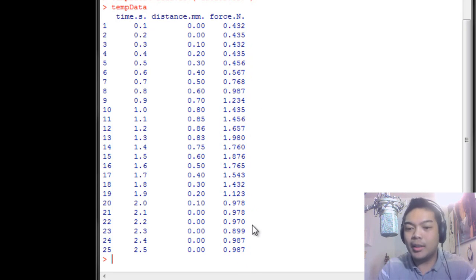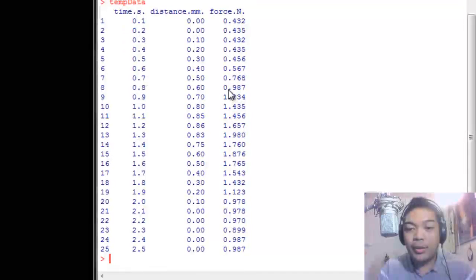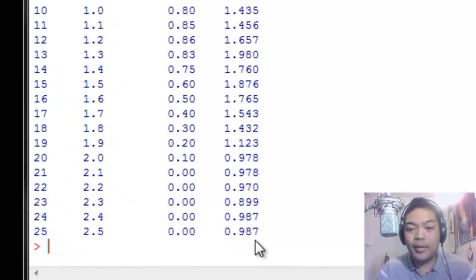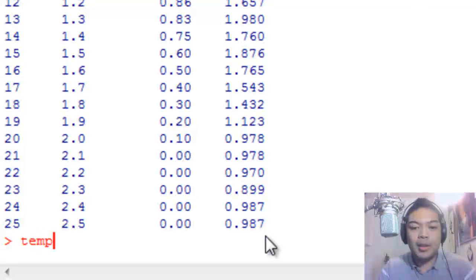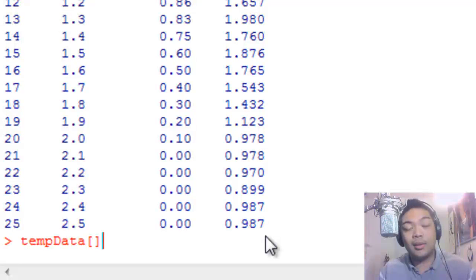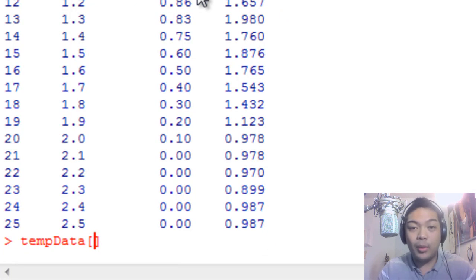So for example, if I wanted to pull out the third column here, that would be a vector. So let's do that. I'm going to type in temp data, and I'm going to use the square bracket. So this is a new thing. Anytime you want to subset anything, or just pull some specific values out of a variable or a table in this case, a square bracket is the way to go. And since we have a table that is in 2 dimensions, rows and columns, we're going to need a comma. And this is just something that you're going to need to memorize.